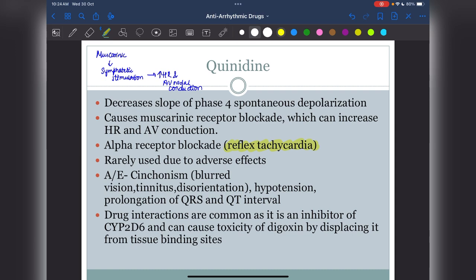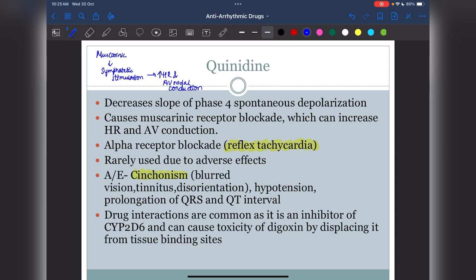Quinidine is rarely used because of its adverse effects. And what are its adverse effects? It's known as cinchonism. The word cinchonism can be your hit word to identify the drug in any MCQ. In an MCQ, if you find characters like cinchonism, you can easily be sure that the drug we are giving is quinidine, or that we are dealing with antiarrhythmic agents.